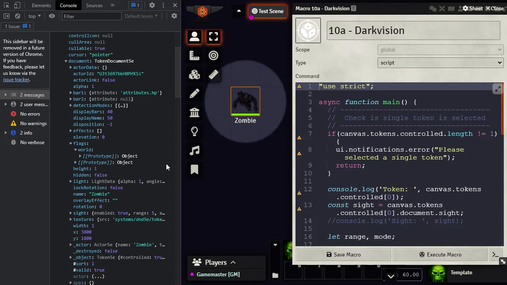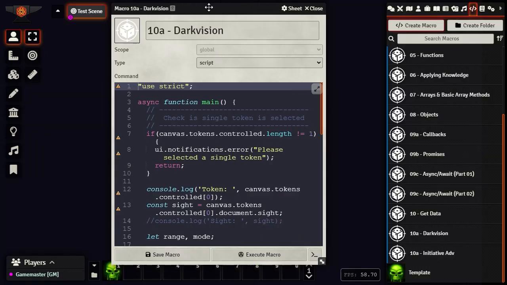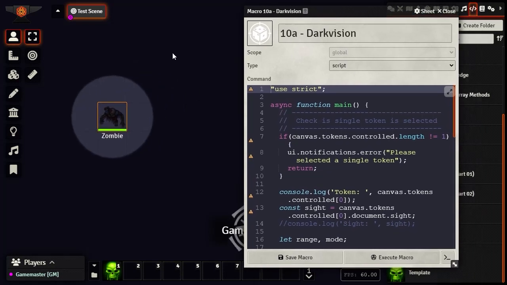According to the great devs over on the Foundry Discord, it's not a big deal to just leave this world here. But that seems to do exactly what we want, and it only took us 32 minutes to code it, and it worked on the first try.